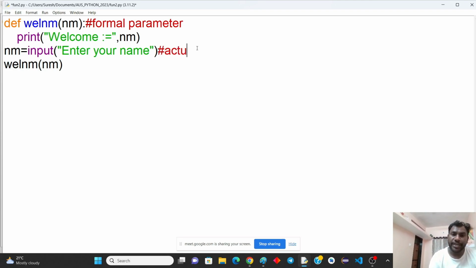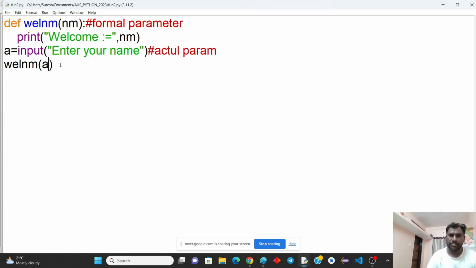We are actually passing the value, the actual parameter. Now, if I use a instead of nm here, will it work or not? Just observe the program. No, it's not going to work. Will it give errors or not?